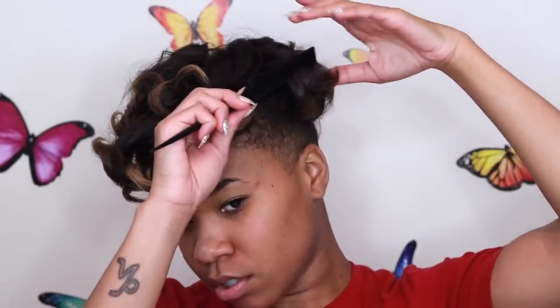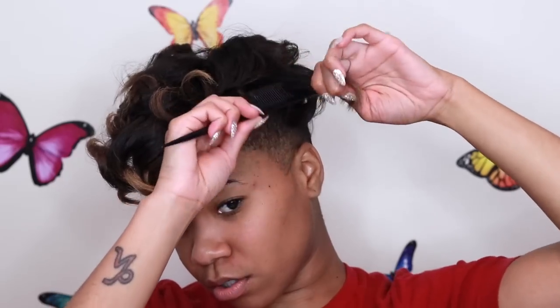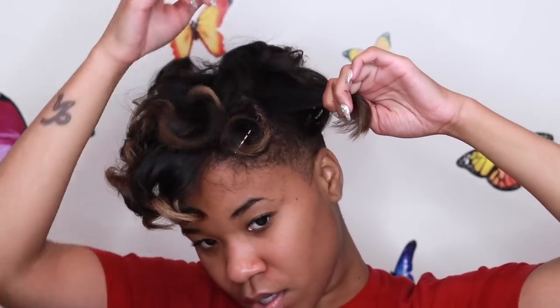You do that over your whole head. You can do this at night — if you do this at night and put your scarf on, you take your scarf off and your hair will be popping. At night when I have this style I don't always curl it because I'd be tired. If I'm feeling it I'll roll my hair — I have sponge rollers and they work great. Rollers work well for me because my sides are shaved so I can still lay my hair down. If you have a full head of hair you probably don't want to use rollers, so pin curls would really come in handy.